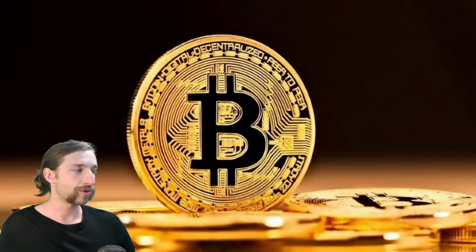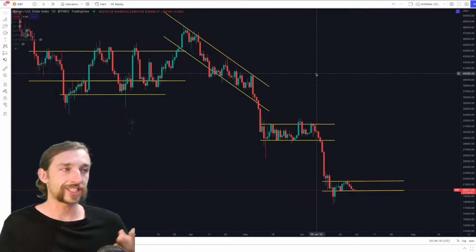Let's have a look what's going on today. We start by looking at the Bitcoin price action on the daily chart. As usual, one candle equals 1 day. We can see that Bitcoin forms ranges, tradable ranges, and channels.